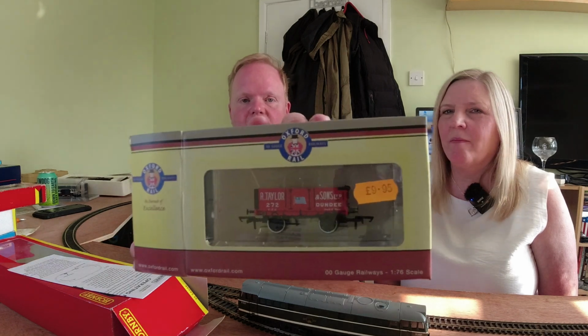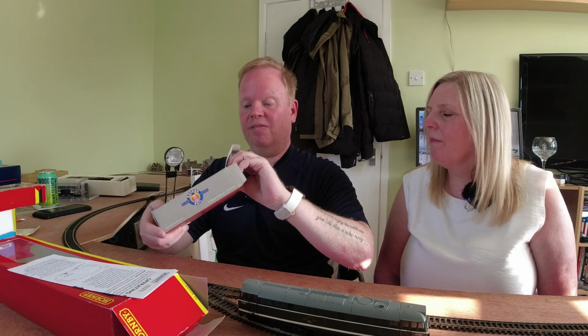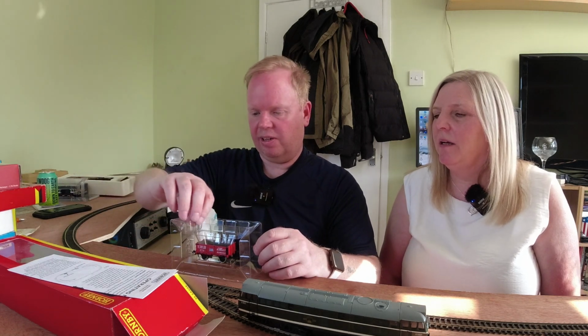Now, Oxford Rail, I think they're wagons. Well, everything rolling stock-wise is such good value. It's always cheaper than the Bachmann or Hornby. And it's just as well detailed, if not better in some cases. However, Oxford Rail are owned by Hornby. Oh, well, all right. We've got large interest anyway.